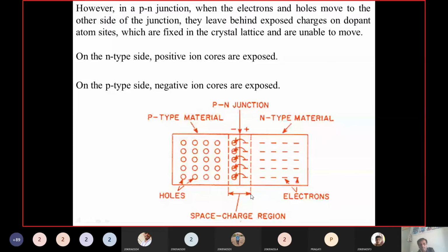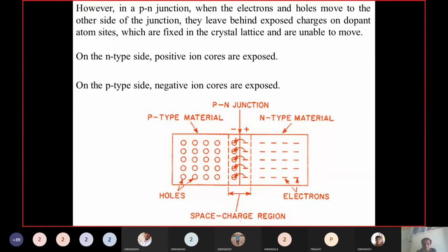Initially, electrons or holes diffuse from one region to the other due to the concentration difference, the concentration gradient. That means from high concentration to low concentration, they diffuse at the initial time. After a certain time, a junction is formed in between. That junction we also call the depletion region, or space charge region. So this is the PN junction. In between the P type and N type material, a junction is formed. That's why this is called a PN junction. This total combination we call a PN junction diode.